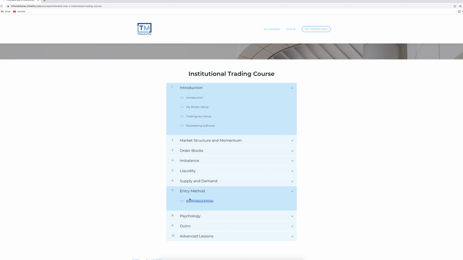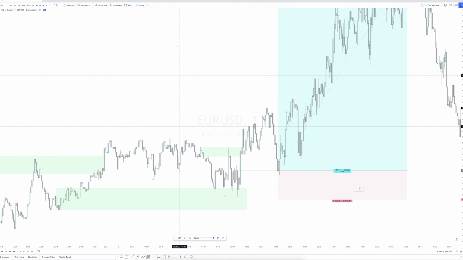So now let's talk about the entry. Whenever I am taking my entry, I am always going to have a limit set. It's almost like catching a falling knife. I'm always going to look for price to trade into a certain price level and then reverse. When I'm looking for sells, same thing: I look for price to buy into a certain price level and then sell. That is exactly how I take my trades.